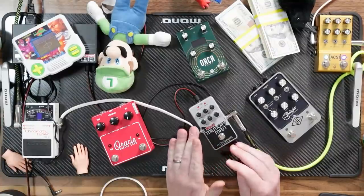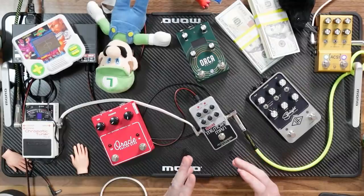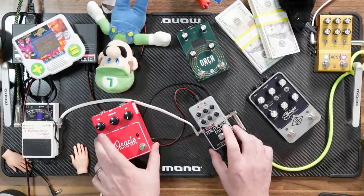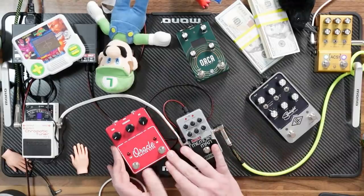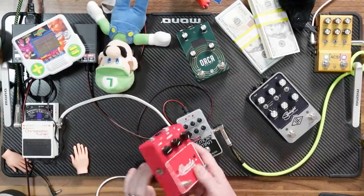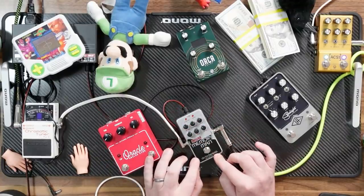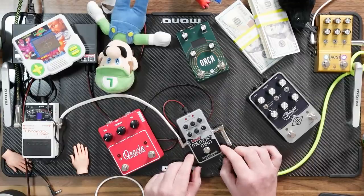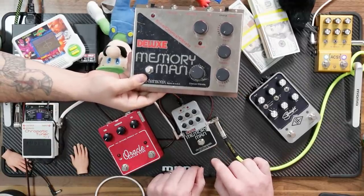In the category of delay, there are four main treats, I think. I'm going to shy away from saying my favorite because I don't have favorites. These are all very good pedals. There's kind of two categories to mention. This is Bucket Brigade Analog. This is the Mythos Oracle, which is a beautiful pedal. It's a good looking pedal, and that's okay to say. Then you have the Deluxe Memory Man that just came out. They shrunk it. Mike Matthews magically shrunk it. Look how much smaller. They crammed the whole pedal in here and it's really good.